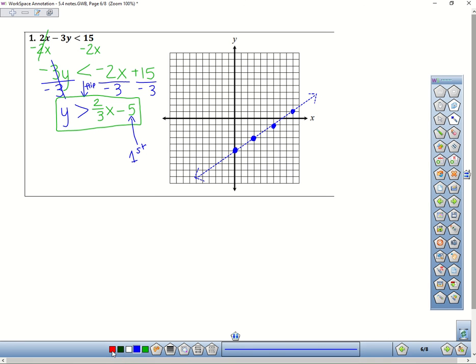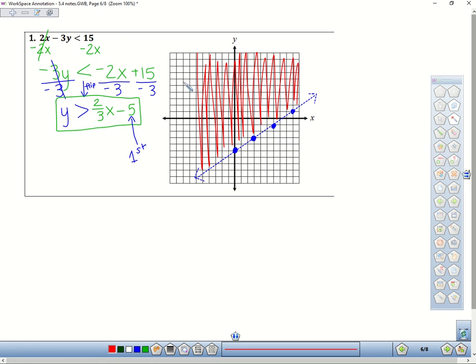How did I get the points on the graph? You always start at negative 5, which is your y-intercept on the y-axis, then over 3, and over again. And then, are we going to shade above or below? It's y is greater than. So according to your chart, is that above or below? Above, good. It's greater than, so it's going to be above. So you're going to shade up here. So that's how you graph an inequality. You just shade that region in, above.